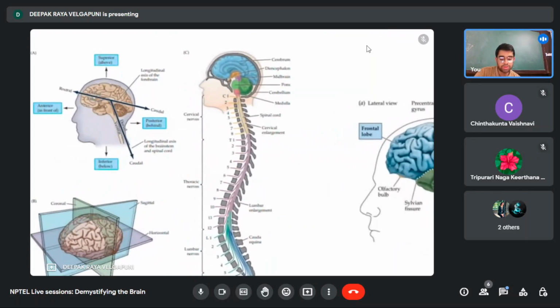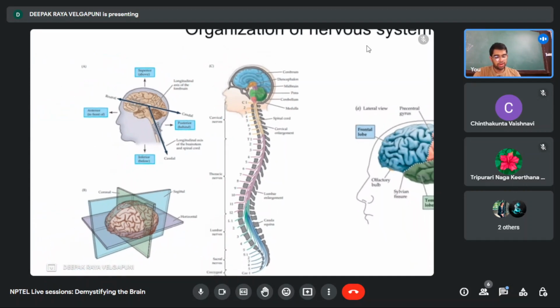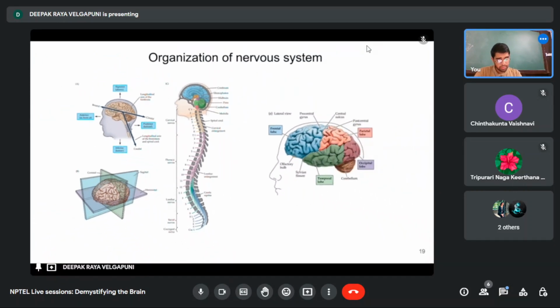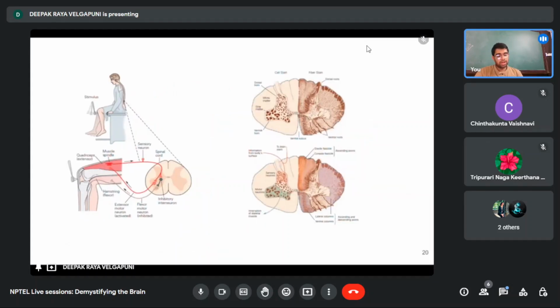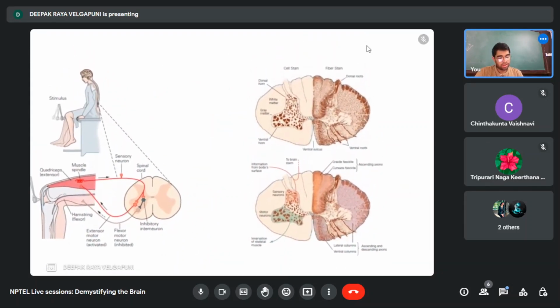Similarly, for the spinal cord you get the same axes. But since it's an extension of the brain in this direction, there is a change of axis, but there is continuity of other terms, like ventral and dorsal, which are not anterior and posterior, but it's still ventral and dorsal, as you can see. So you just have to remember these terms, like what is called ventral and what is called caudal, and you have different planes that we dealt with last time. We didn't see how the spinal cord is organized.